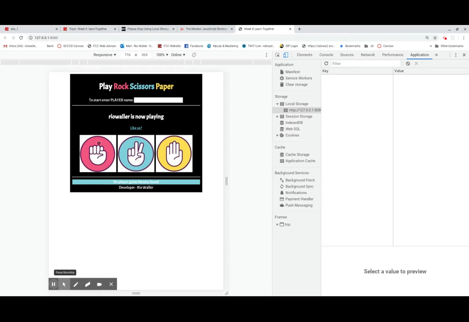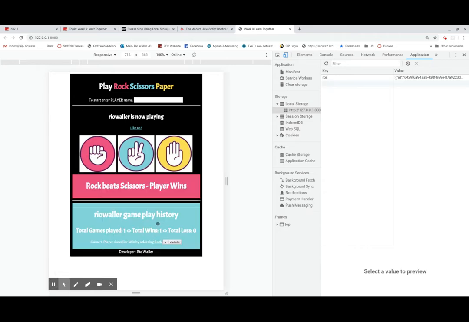So in this case now, I can go ahead and click. Now I get some nice output showing the result: rock beats paper, so the player wins. It also gives me a nice little history here. I have total games played, total wins, total losses, and I get the actual detail. Now in this case, thinking about gameplay, you wouldn't want the user to be able to delete a game. But I decided to show this here just as an example, because remember what we saw in the Notes app, right?